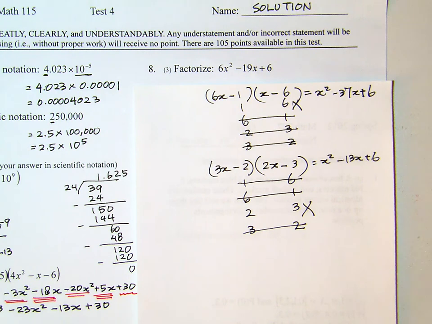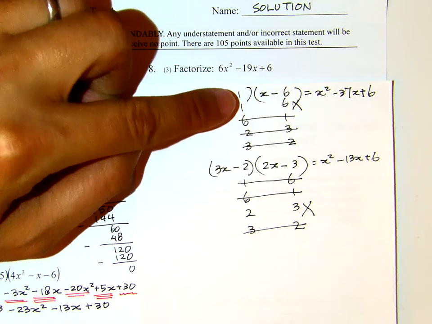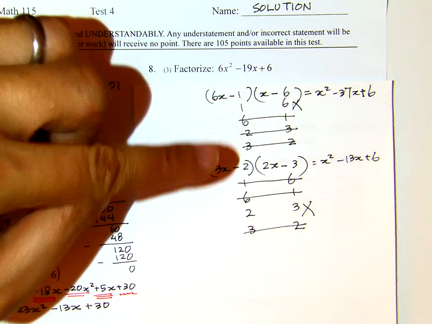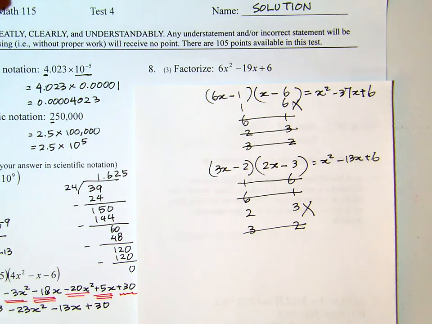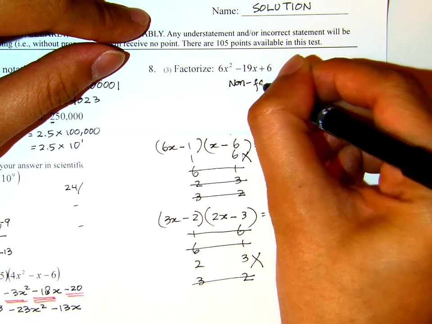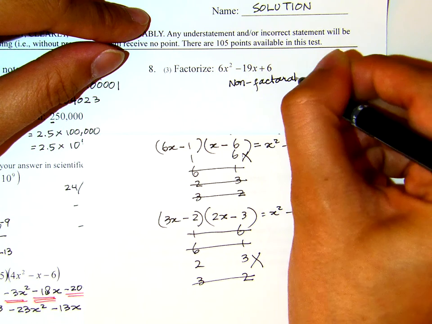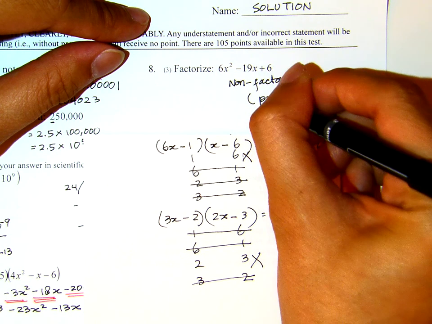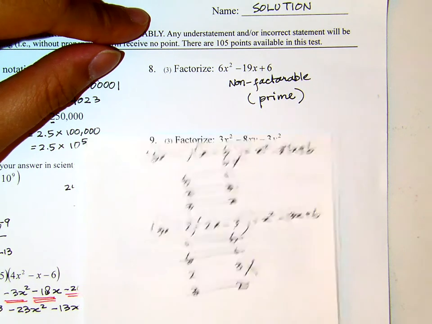But keep in mind that for you to say that it is not factorable, you need to make sure that you already try all possible outcomes. If you don't have an organized way to do this part here, you will spend too much time just to keep on thinking of if there are other outcomes possible. What I did here, I list all possible combinations, and then I eliminate them one by one. Once nothing works, then we can say non-factorable. Some other textbook call that prime. That's for number eight.